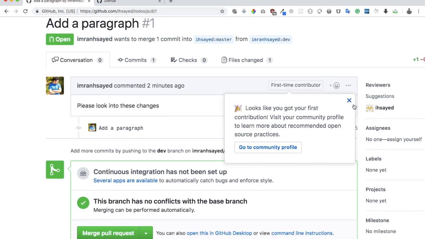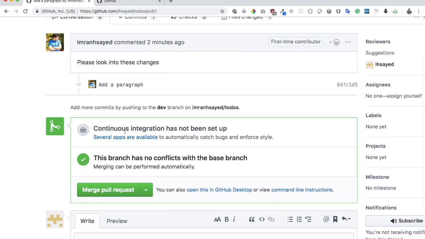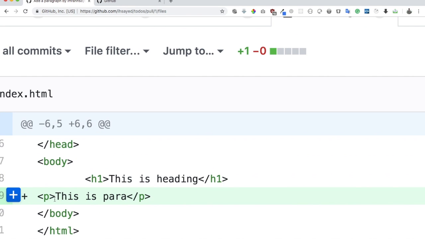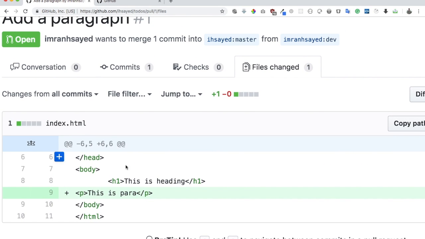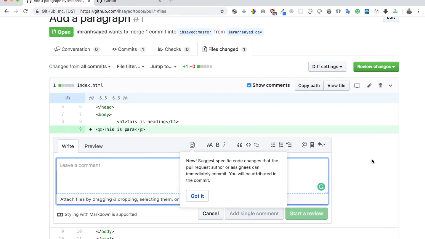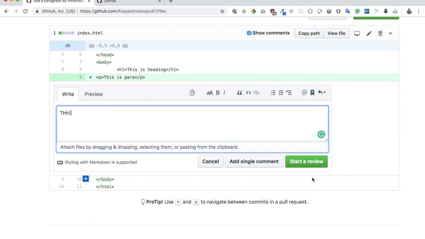Okay, and what has he done? You can see, it looks like he got the first one. Add a paragraph. You can read it, you can go through it. What are the file changes? You can click on it. You can see that he's added this line to this particular file. That's why it's showing plus over here. If you don't want to merge these changes just yet, you can also write a comment over here, and you can start a review, which means you can just tell him, okay, please change this first before I merge it, and then he will again get a notification. He can make changes again, request you to review and all of that.